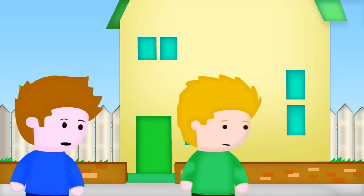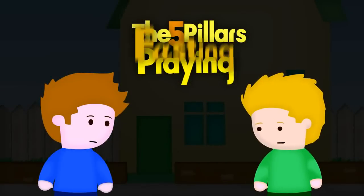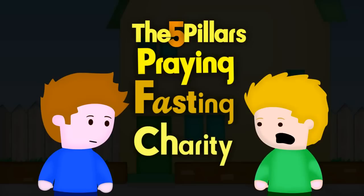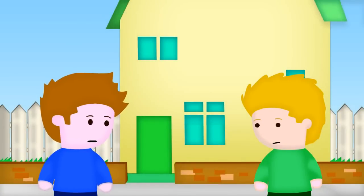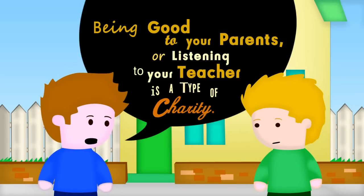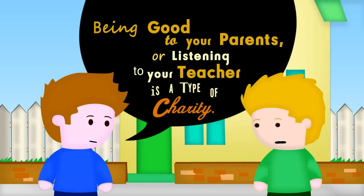So, what are the other pillars of Islam? Do you remember? Praying, fasting, charity! To give money to the poor people. You got it. That's what we call zakah. There are other types of charity a Muslim can do. Helping people is also a type of charity. Really? Yes. Or being good to your parents and listening to your teachers. That's also a type of charity. Wow. I could try to do lots of charity for people then.